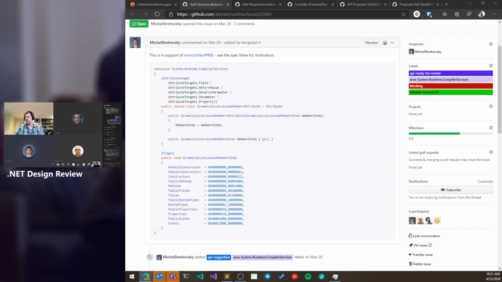The reason for that is the target audience for reflection is I need to call this API, but I don't necessarily know what the type is at compile time, so it's a runtime check. But private methods, by definition, are implementation details that the type author did not intend to expose to arbitrary callers. That's why in the reflection surface we explicitly make you pass in a flag saying non-public. Like, I intend on calling an implementation detail. Please don't stop me.